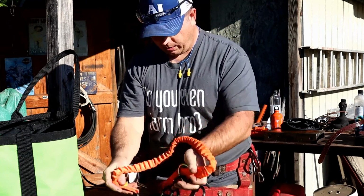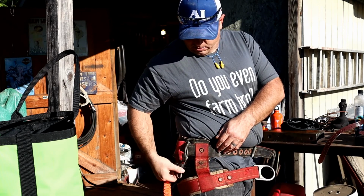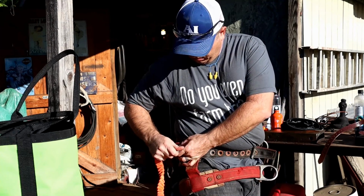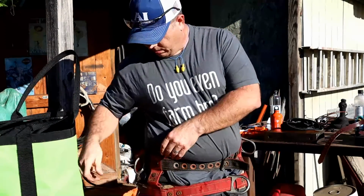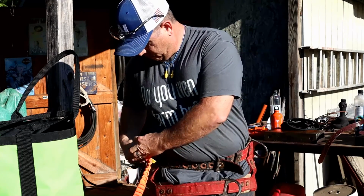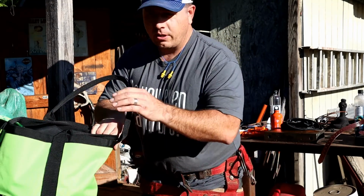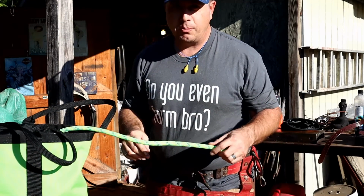Stretchable O-rings on each side, and that's going to hang off of something here. You can even put it there, ready to go, hanging onto your chainsaw on this side if you're right-handed. Pretty cool. And then for climbing rope, I didn't cheap out there. That's probably the one spot you don't want to cheap out on.